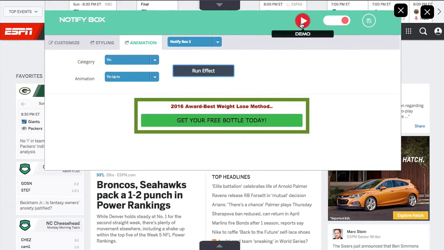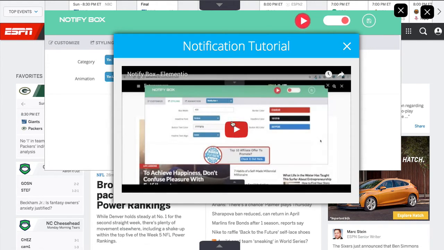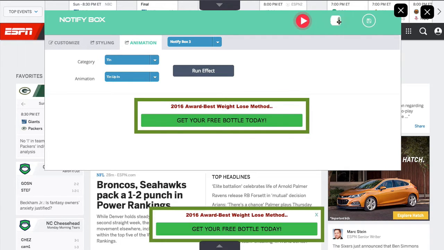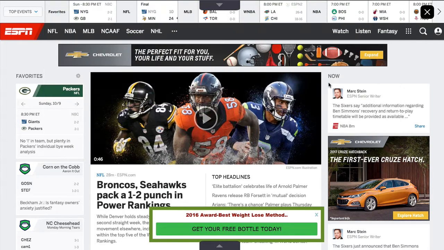Now, as I said, there are tutorials for each and every one of these boxes. Whenever you click one, if you just hit this button, it's going to pop up a nice video for you and tell you all about how to use it. It's actually very self-explanatory. I didn't even need the tutorials when I popped this open. It was pretty easy to use. What we want to do is enable it, because we can enable multiple pop-ups on a page if we want to. And I'm going to go ahead and just save that one.